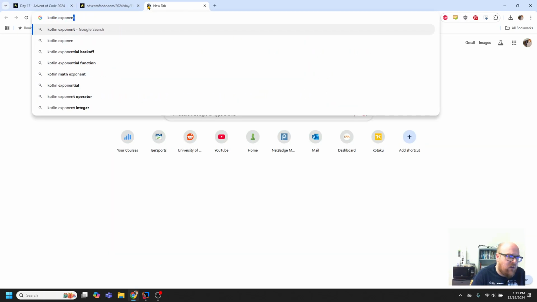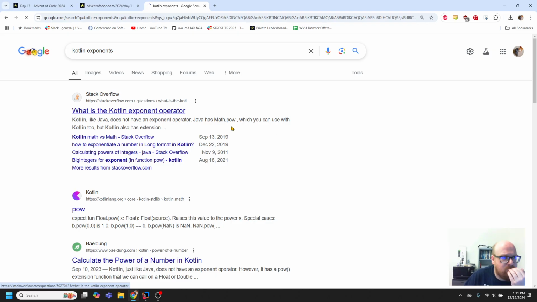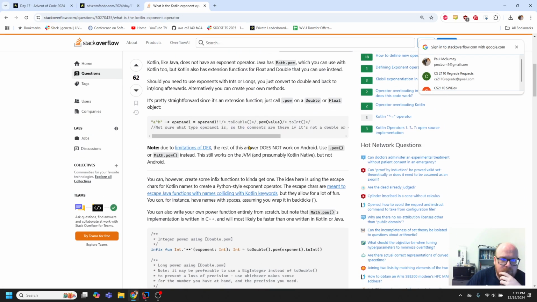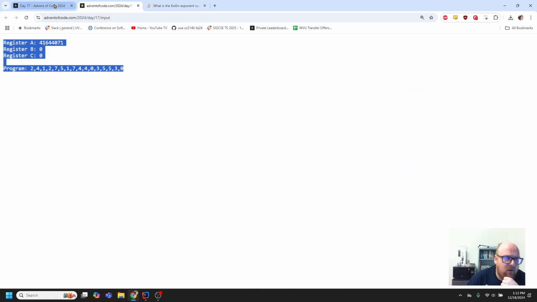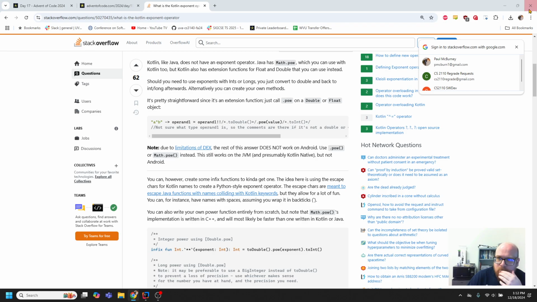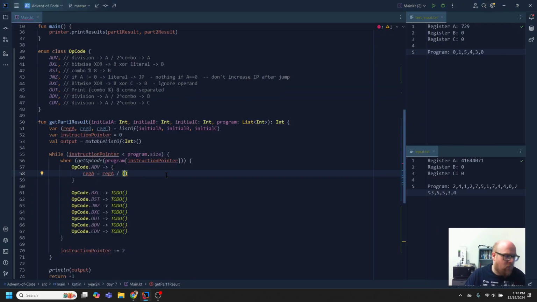Kotlin exponents. Okay, dot pow. So it's value dot pow, which I actually prefer that Kotlin does that.